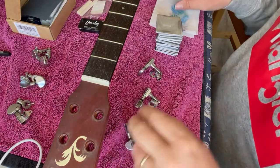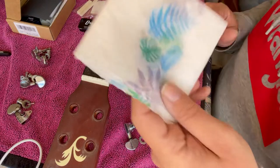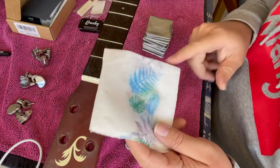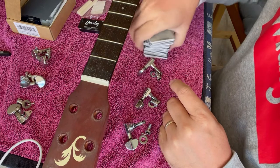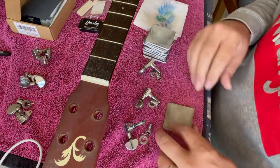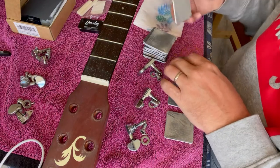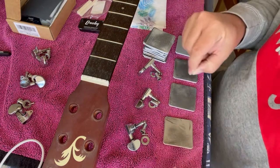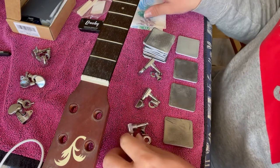Right, okay, here we have all the bits that I'm going to need. On here I have some cleaning agent, which is non-abrasive, non-corrosive, so that it doesn't damage the chrome. I have my trusty sanding pads. I'll lay these out, and as I get to the point where I'm ready to polish and shine these up, I'll use each one in turn so that we end up with a nice bright finish.